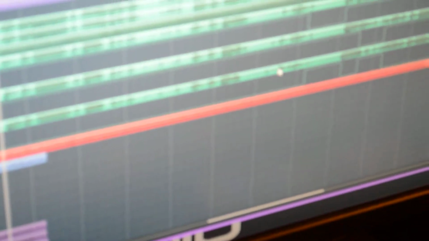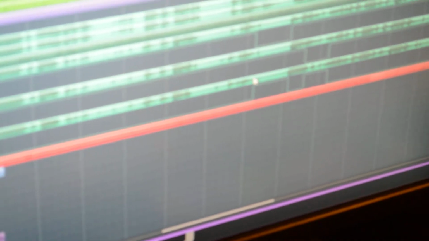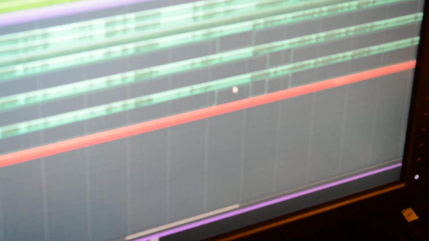We couldn't do this back in the old analog world. It was punch in, punch out kind of stuff, and hope you got it right, or you just ruined everything, and hope the guy punching did his job, or he just ruined everything, even if you did it perfectly. So we have the beauty of running all these different versions today. Just to give you an example, notice this track right here is off, so this part is playing. And this was the third take that I had done. Then I got to a point where I either flubbed this up or I didn't like what was going on here.